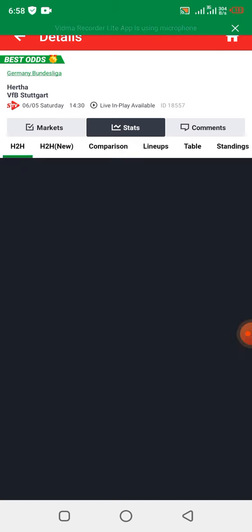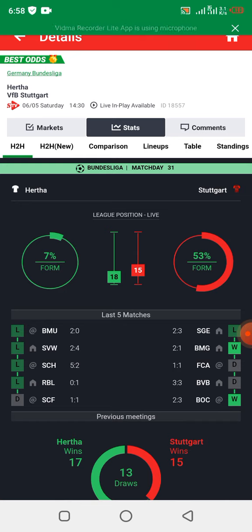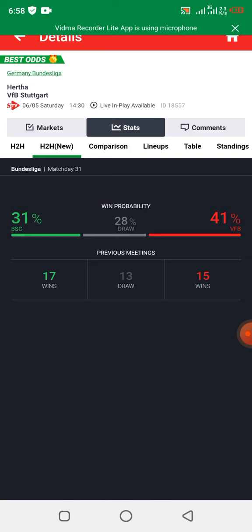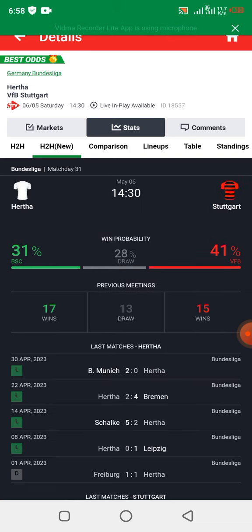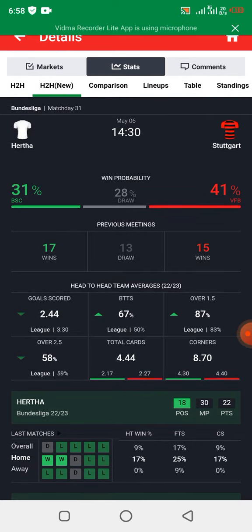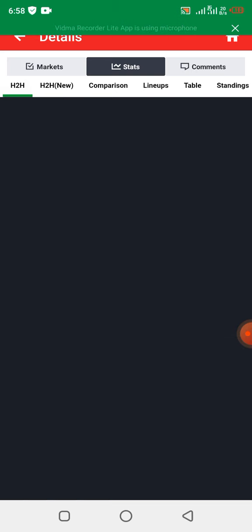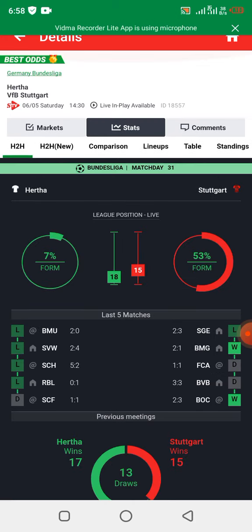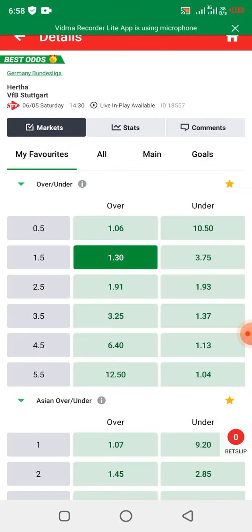So now let's check Hertha Berlin versus VfB Stuttgart. I hope we get something good out of this. Perfect. Actually, this particular match has 87% assurance, and for the league they had 83% assurance. It doesn't really meet the requirements, but it is a game that fits the prediction of over 1.5. That is the match between Hertha Berlin and VfB Stuttgart.